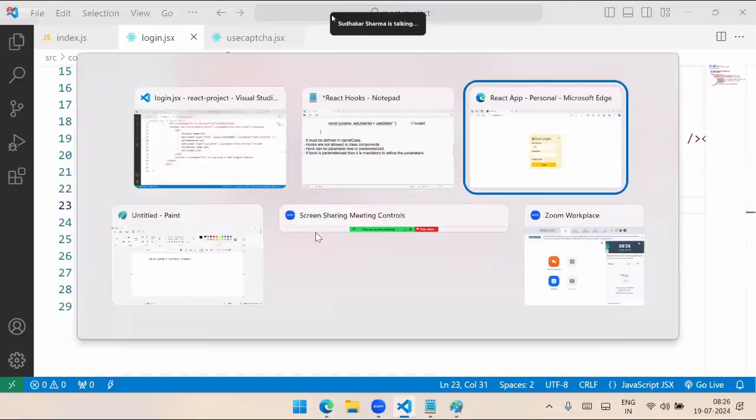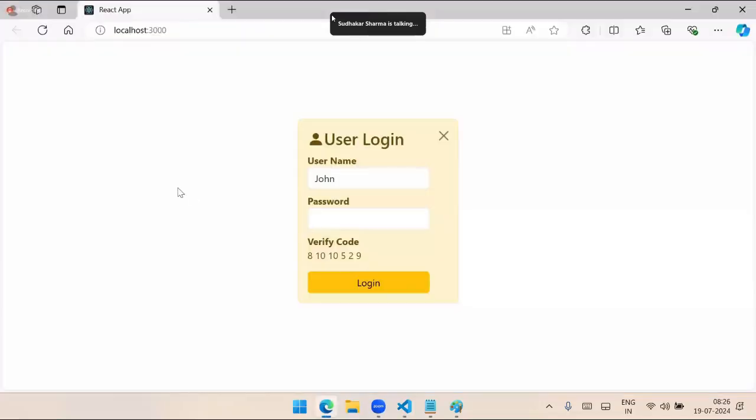That means the login will generate a random code. And whenever you refresh, it will get a new code. It's your wish. You can write logic, whatever you want. If you don't want the number 10, and 10 is coming there, then you can write a condition: if the random number is 10, then minus 1. That depends on your requirement. Every time it is generating some random code. Now this is not about captcha. This is just a concept for understanding how to use a hook.